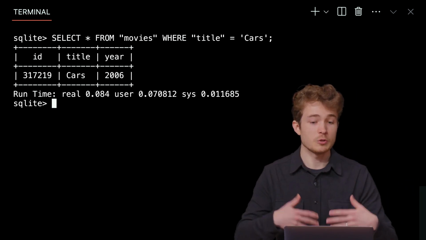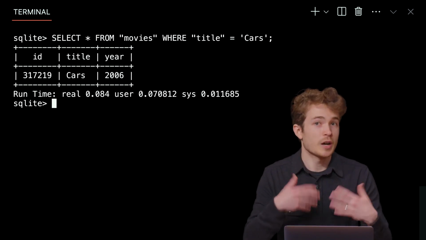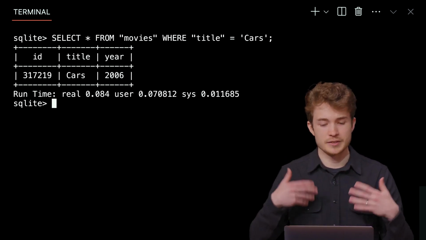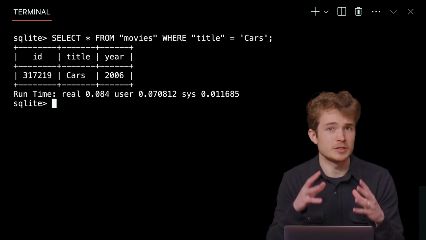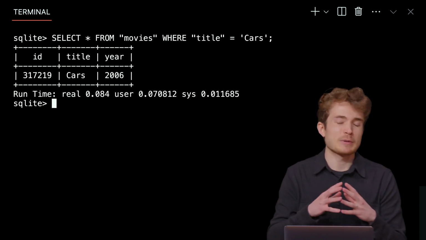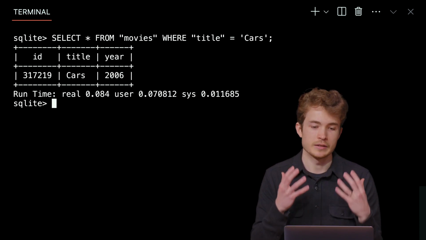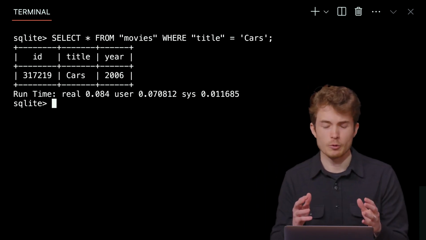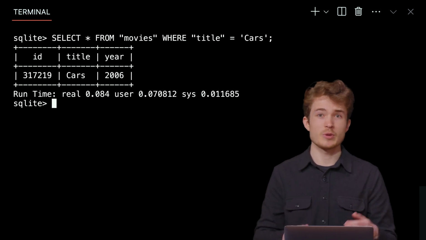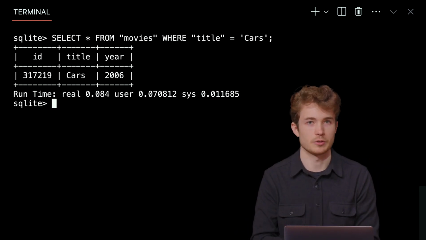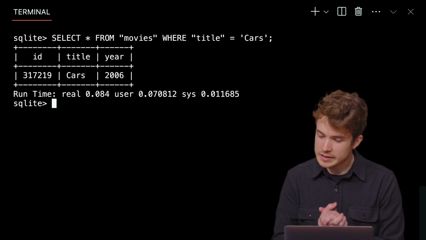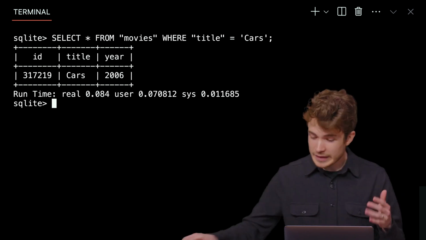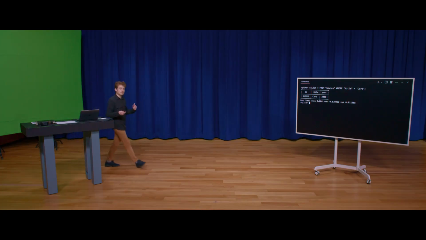But of course, if you're familiar with computers, you know that there's more involved than just this query running. I also have to wait for the operating system to finish other processes as well. And that's where user and system time come in. User time is how much time this query particularly took on the CPU. System time is how long I spent waiting around for other processes to finish before I could run this query. For us, we'll focus on real time. What was the wall clock time, the stopwatch time, so to speak, between the time I pressed enter and the time I saw these results? OK, so here we have a query taking 0.084 seconds. I mean, that is pretty good. If I only wait around for less than 1/10 of a second, I'm not complaining.